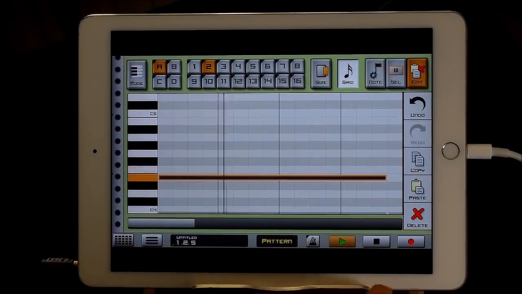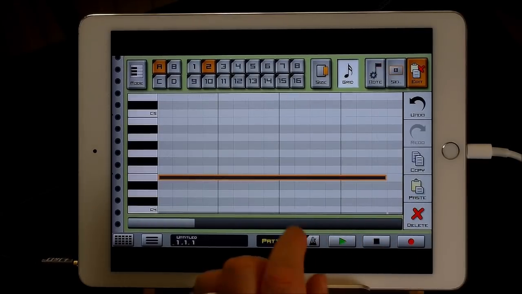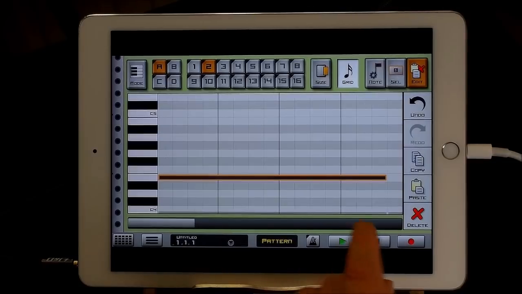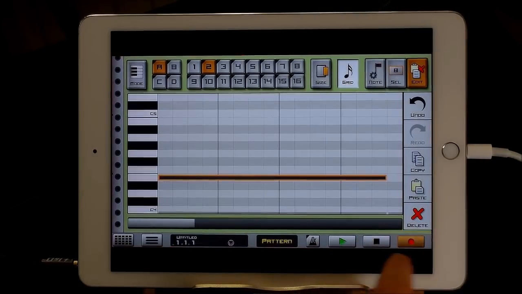And now I can make some adjustments to that. Just let me see what I could do. So that'll do it. So we'll just run that.